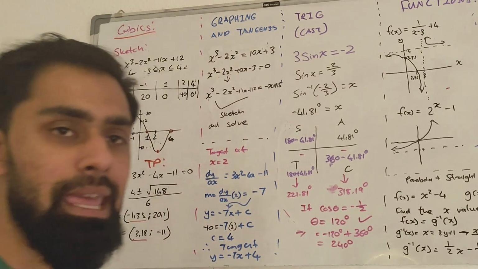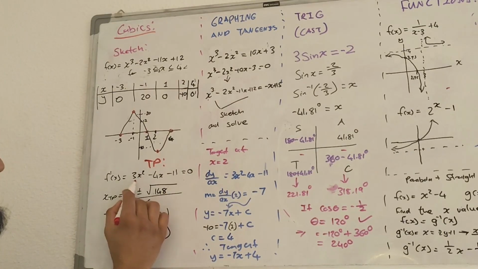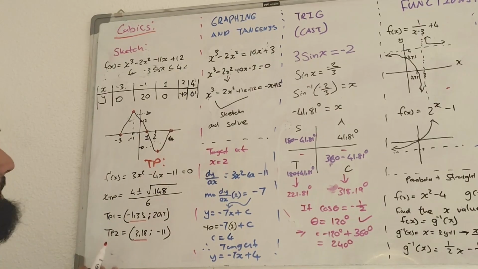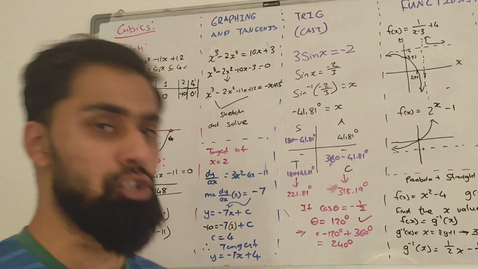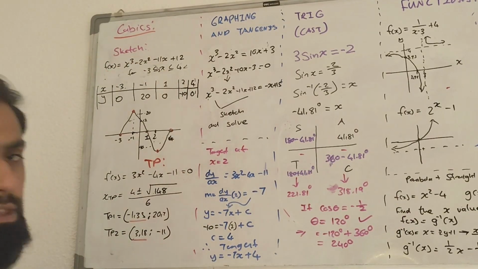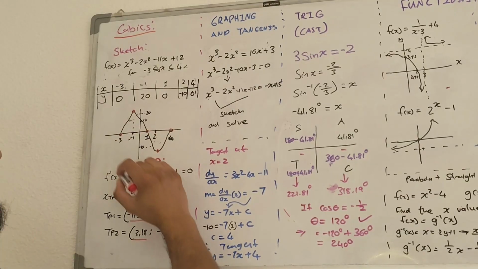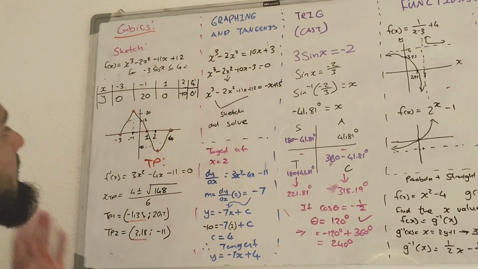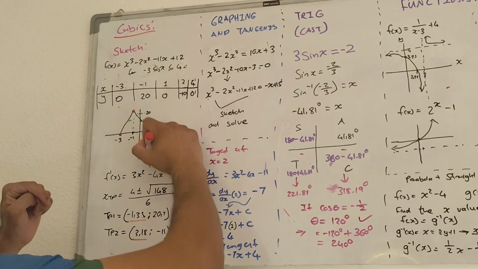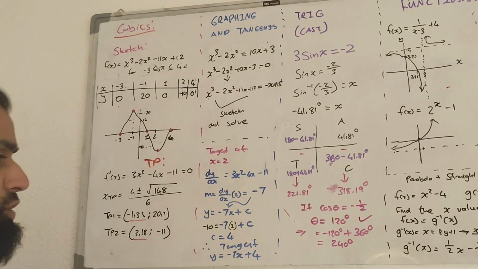Now, a couple of tricks that we can use with our cubic. Sorry, I think I forgot to mention, this must be equal to 0, and that's how you do your quadratic formula. But you should be comfortable with this. One thing I want you to know when sketching your cubic function is that if the coefficient of x to the power 3, the degree, is positive, your cubic function will start lower and go higher. If your cubic function is negative, we're going to have a function that would start up here and come down this way like that. So that's just something to keep at the back of your mind if you're starting to draw them.